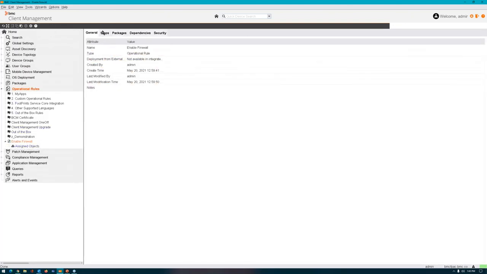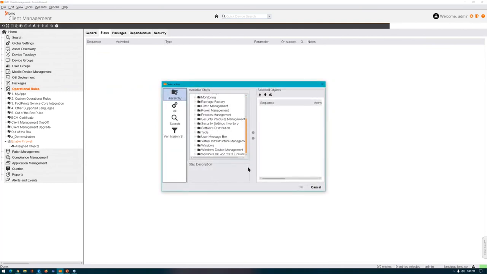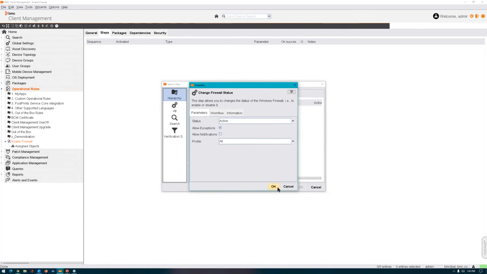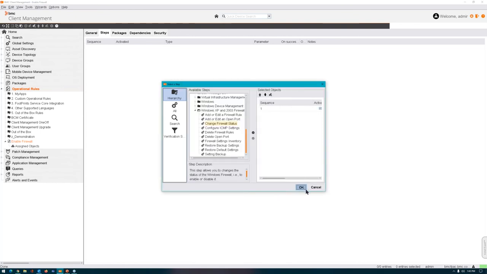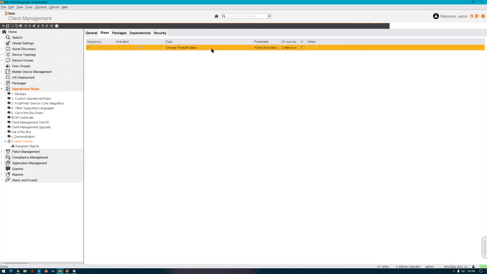And I've got Shell sitting here. And this saves you a lot of time and hassle from having to script things. So if you're doing any kind of bash or PowerShell scripting today, this will get you out of it completely because I've got a set of commands I can come in and execute. So I create a simple rule called turn on their firewall. And I just execute that one command.